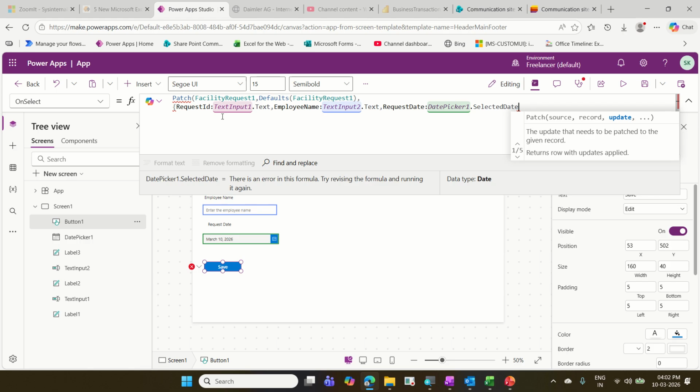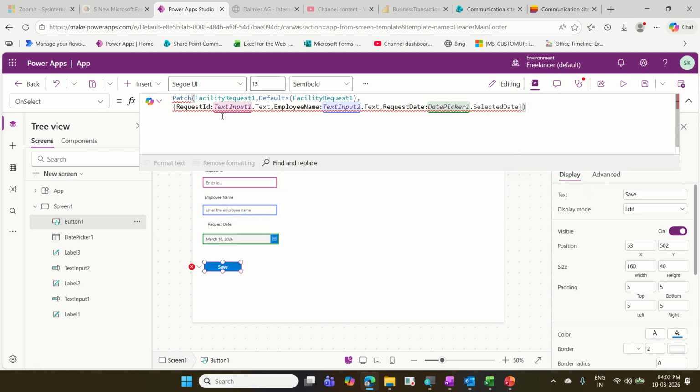It's a text input box. It's a box only. We are not selecting it, we are typing it. Here we are not selecting. It's a box, right? It's not a combo. Now close the flower bracket, close the normal bracket.